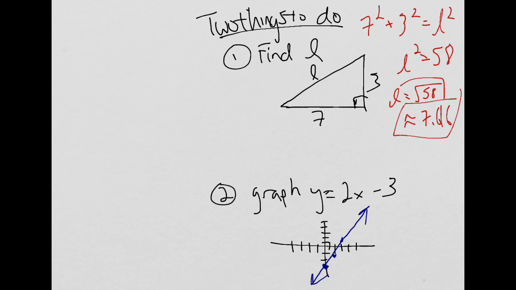One, the Pythagorean theorem relates the legs of a triangle to the hypotenuse. This squared plus this squared is always going to be this squared. Second thing I want you to think about, this is the form y equals mx plus b. And I know that y equals mx plus b, based on all the stuff that I've done in Algebra 1 and some in Algebra 2, is always going to give me a straight line. And I can use what I know about y equals mx plus b, with slope, y-intercept, and stuff like that, to construct that line. Line, Pythag.